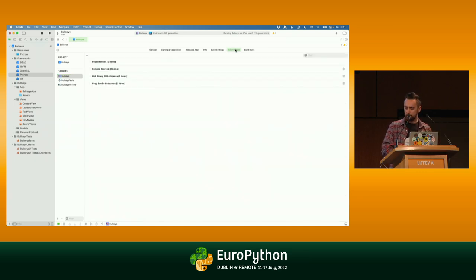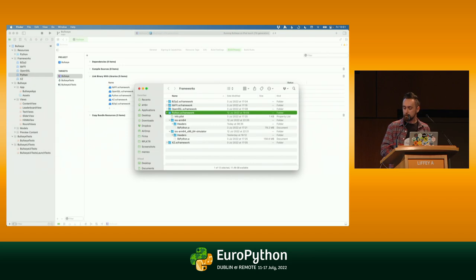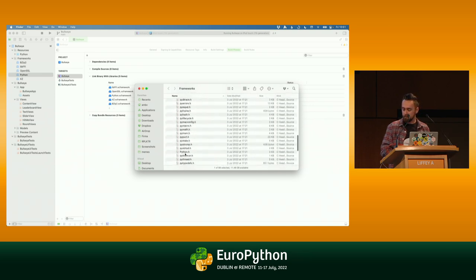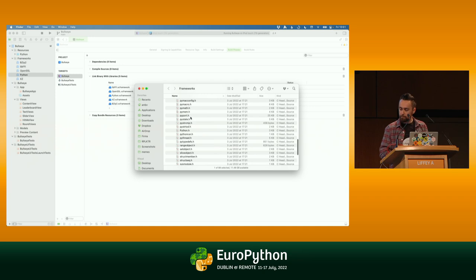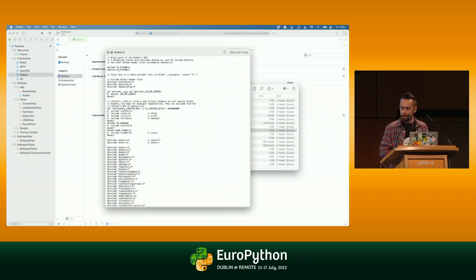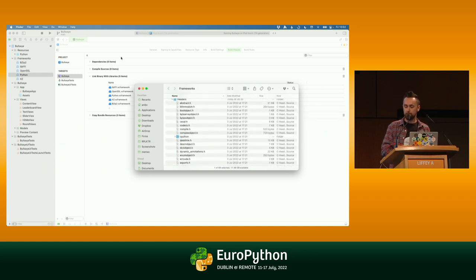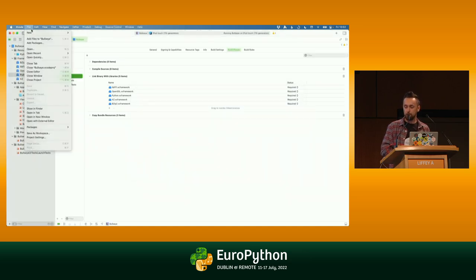Do we link it? In build phases, we should see link binary with libraries. And they're all listed, so they should link. But they're not being linked. Why not? Oh, it turns out that I need help with that from Corey Benfield. If you look in that project, you'll see a lot of headers, all those .h files. And among them, the main one that we want is python.h. If you open it, it will say entry point of the Python C API. This is what people include when they want Python. So we actually do need to say to the Swift compiler, hey, this is the .h file that you need to look for to embed.